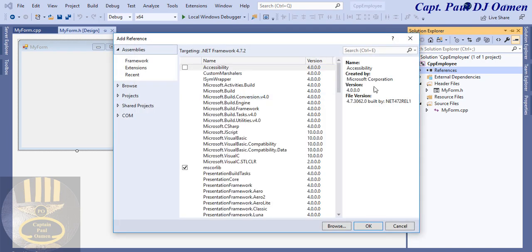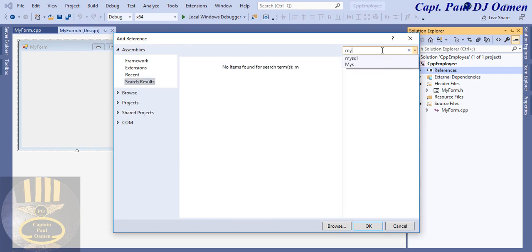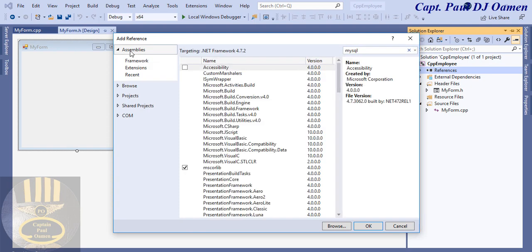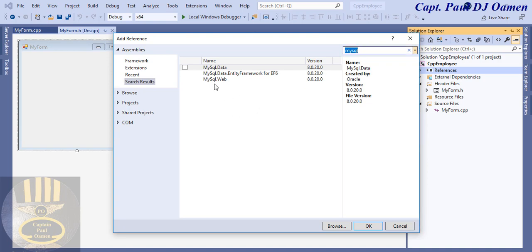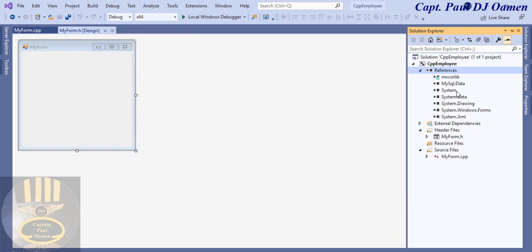So what we want to add now is MySql. So I might as well just search for it there. I'm going to just type in MySql. There we go. Now searching for MySql. Make sure assembler is selected. So let's do that again, and select MySql. There it is. That's MySql.data in there. Click on this check button so that the SQL will be added onto our Solution Explorer, and click on OK. There we go. That is it right there on my Solution Explorer.